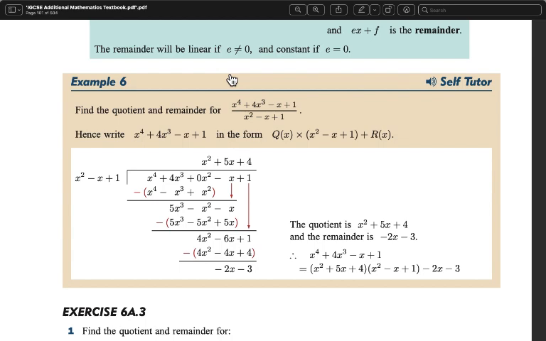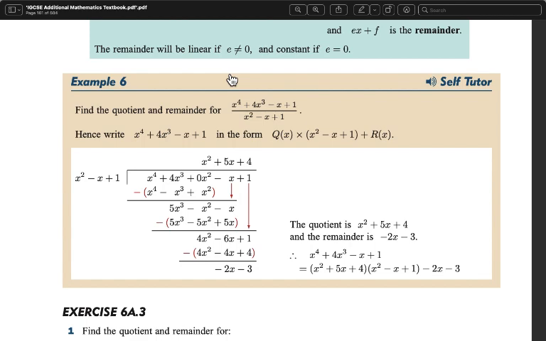Now to obtain 4x squared, the last term of the quotient will have to be 4, as 4 times x squared is going to be 4x squared. So 4 times each of the terms: 4 times x squared is 4x squared, 4 times minus x is minus 4x, 4 times 1 is plus 4. Subtract them. Minus 6 subtract with minus 4 is minus 2x, 1 subtract with minus 4 is minus 3, so minus 3.